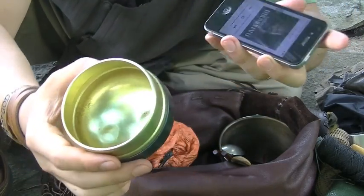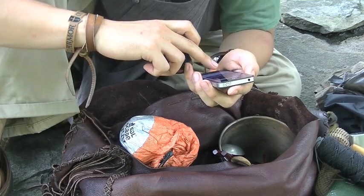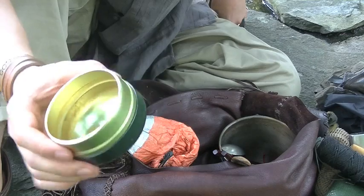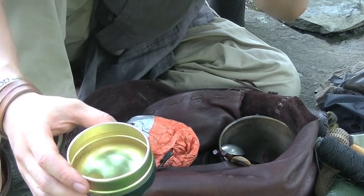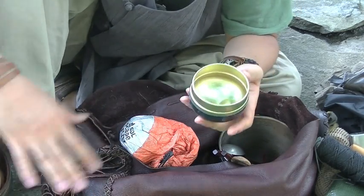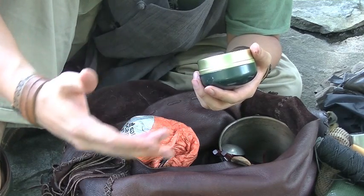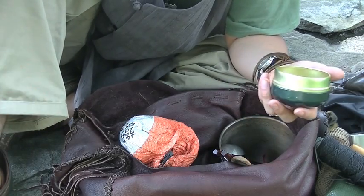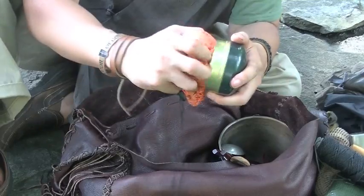Again, this is not only a survival kit. When I'm out with youth groups or with kids, I want things that they can enjoy a little better. It just enhances their experience. Maybe some of them don't like being outside, but by making their experience a little more comfortable, it instills in them the idea that being outside is not so bad, and maybe in the future that turns into liking the outdoors. So we have that. I don't need it, but I just put that right here.